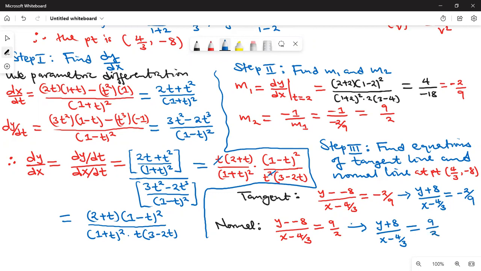So again, we have managed to find the equations of tangent line and normal line to the curve that is defined by the parametric equations. So whichever curve you are given, as long as you are able to find dy over dx, it will be very easy to find the slopes of those two lines and the equations. So that's how you apply the concept of differentiation to find equations of normal line and tangent line. And those two lines are perpendicular, the concept of perpendicular lines.